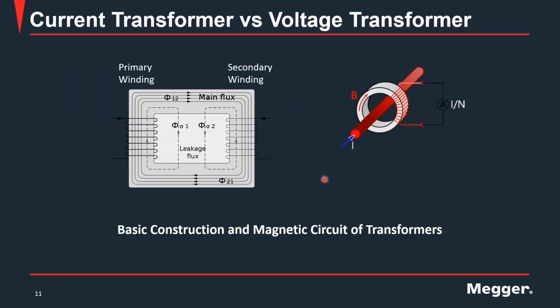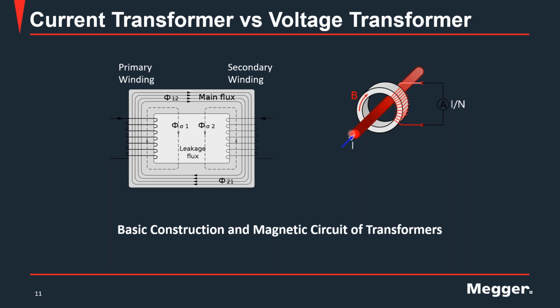Now, there are differences in performance and operation, and also in the concept and how you build a voltage transformer, shown here on the left. In a voltage transformer, you have two very well-defined windings that we call the primary and the secondary windings, where you have several turns on the primary and several turns on the secondary. In the case of the current transformer, the typical and most common one, you only have one turn on the primary.